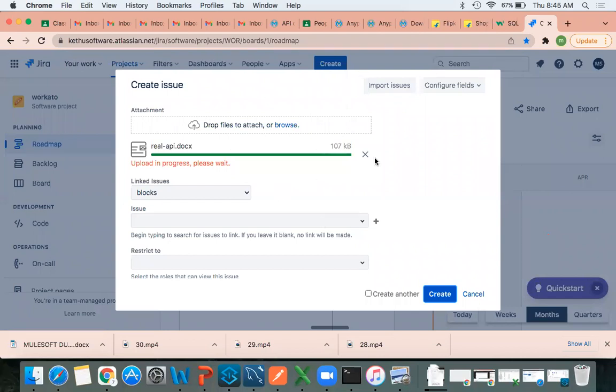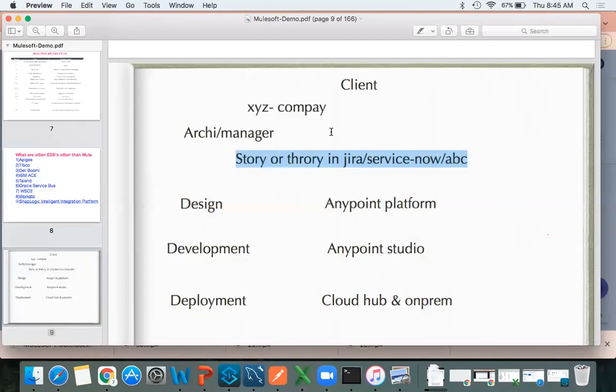This we can call a sprint. In this sprint, whatever the work is there, to whom I need to assign this work, everything will display here. Based on this, we will get the work. I'll take a separate session for this Jira and explain it. So here you understood, right? From the client, the company will receive the work. In the company, the architect will be there.